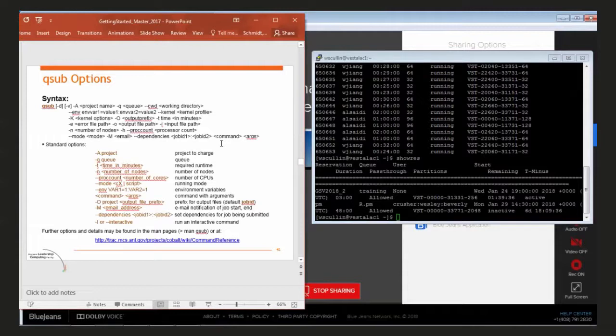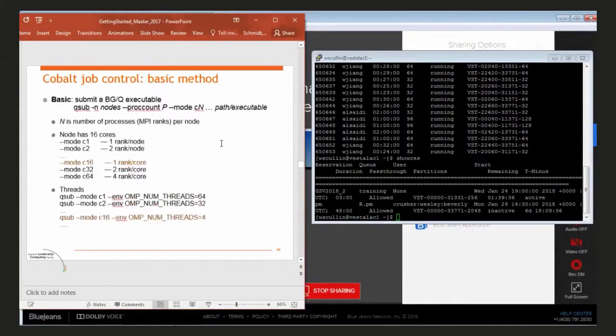And then there's dash capital I for an interactive command. Again, you cannot log into the BlueJean compute nodes. Instead, you find yourself on a shell on a login host, but a partition has been assigned to you, which then you can use the run job command to run things on. Any questions so far? Cool. I promise I'll also stop reading to you guys and bang on keys in a minute or two.